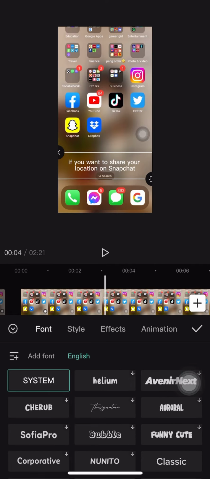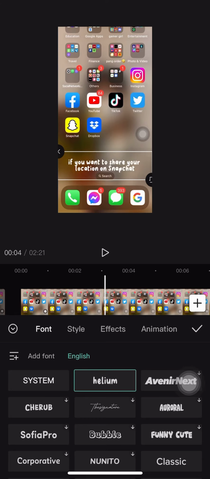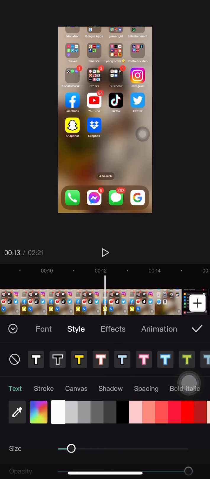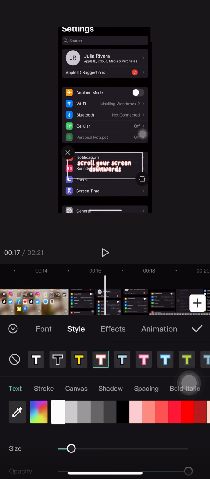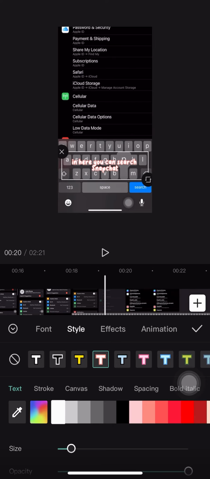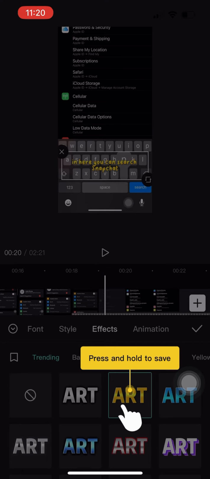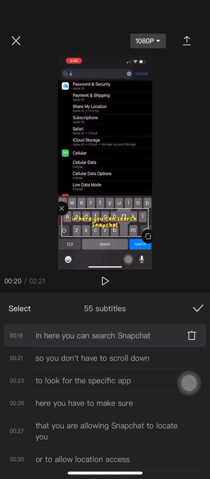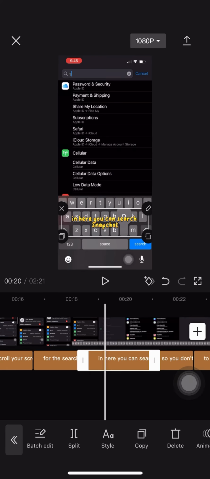Now, once you press the edit icon, every change you make in the font, style, effects, and animation will apply on all of the text generated on your video. As you can see here, I'm trying to experiment and mix and match some font style, effects, and animation to make my CapCut video more entertaining and more unique. Just remember that whatever change you make on one part of the text will apply on all auto captions generated.